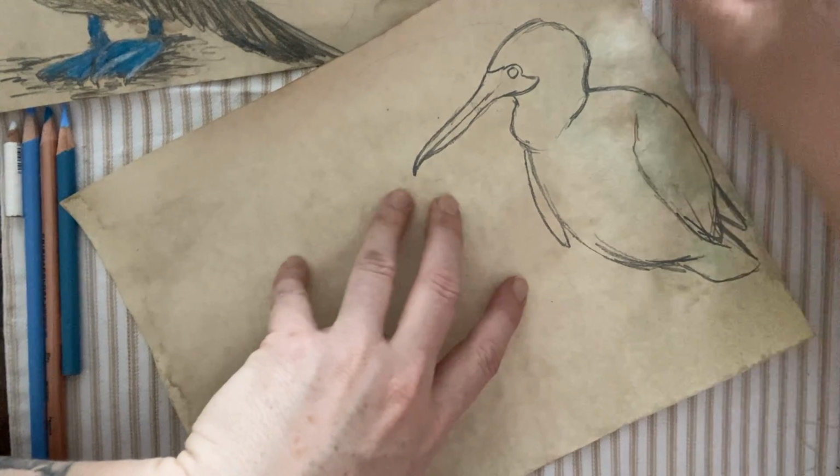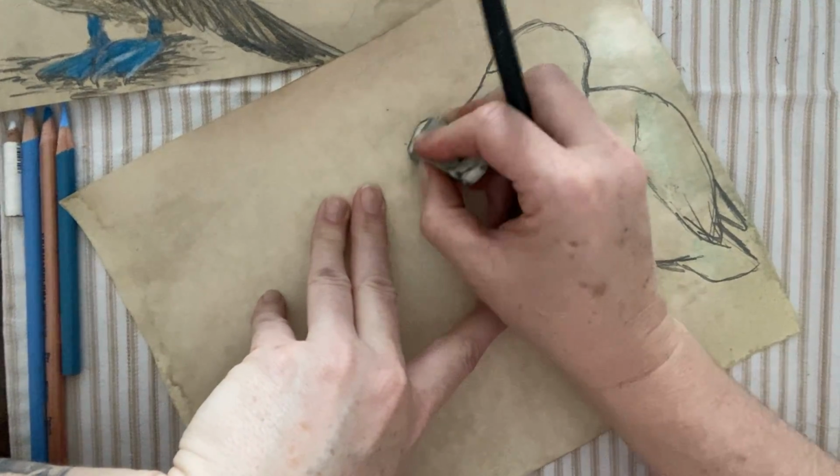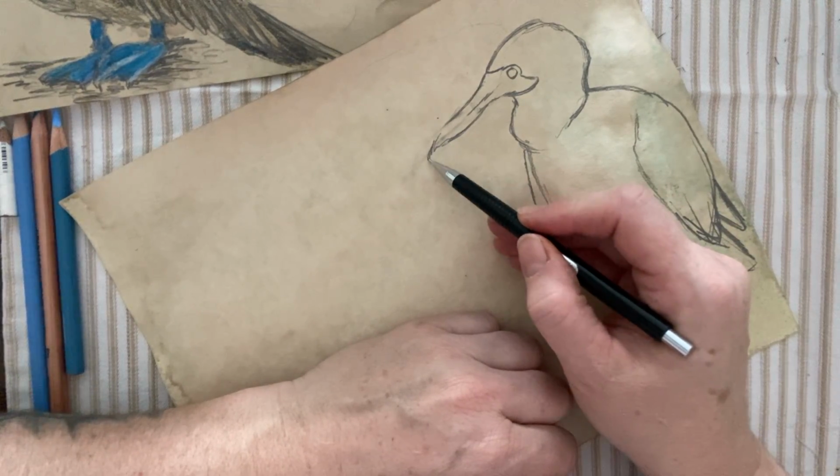So I think what we'll do is shorten this beak just a little bit. I feel like it's maybe just a little too long, even though proportion-wise, they are very big beaks. So maybe here.